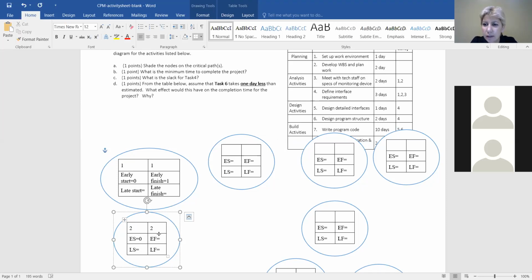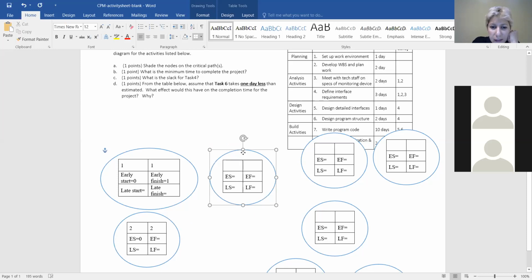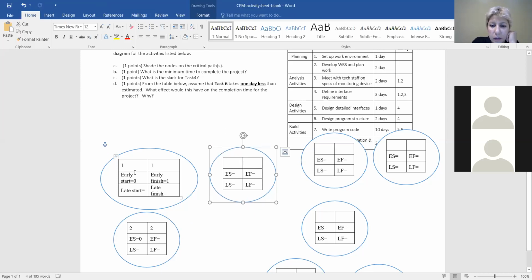Now, what is that called in mathematics? There is a property. If A greater than B, B greater than C, then A greater than C. Yes. Transitive property, I think. As I said, I think it's called the transitive property. Yes. Can you show what 8 is dependent on, assuming that all of them are the same type of dependency, finish to start? If they are F to S, then yes. And I think the assumption in all of our examples has been finish to start.